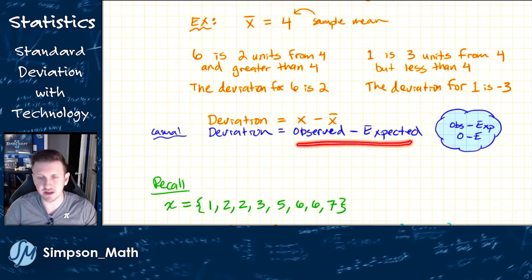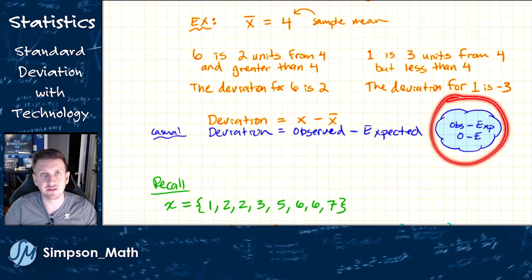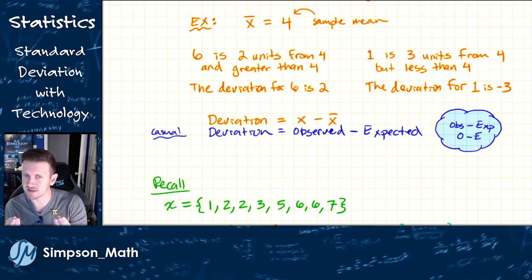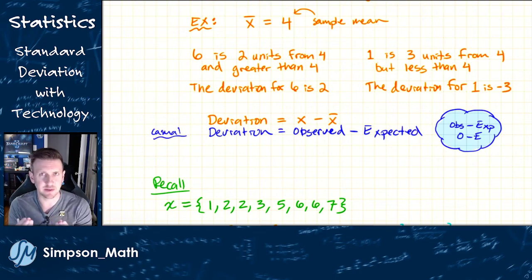Casually, I like to think of deviation as just observed minus expected, or throughout the course I often think of this as just O minus E, observed minus expected. This is a very, very, very important concept throughout this course. The crux of statistics is this. I saw this value, I was expecting this value, I didn't get what I was expecting. Was that weird? That's kind of the gist of what this course is about. So we're learning about this thing called a standard deviation.